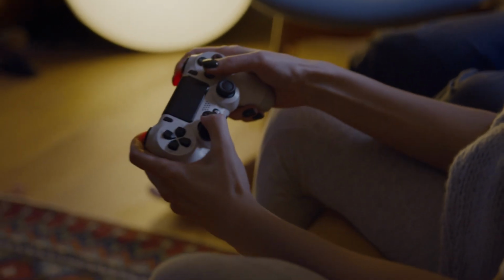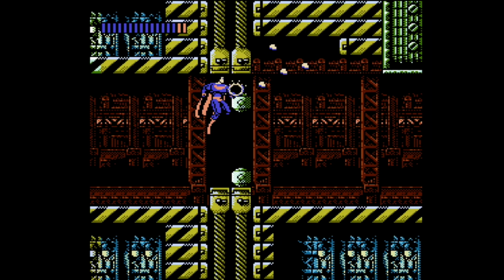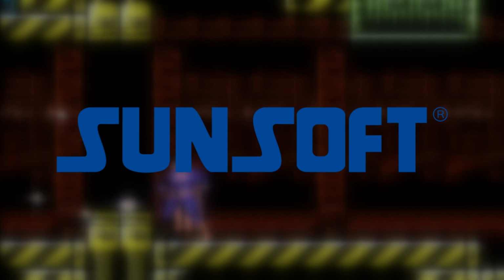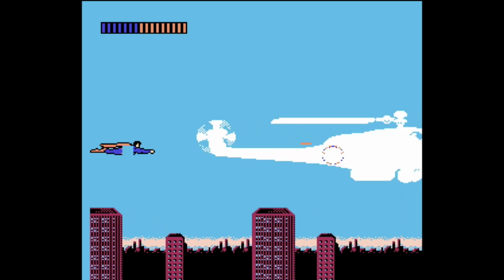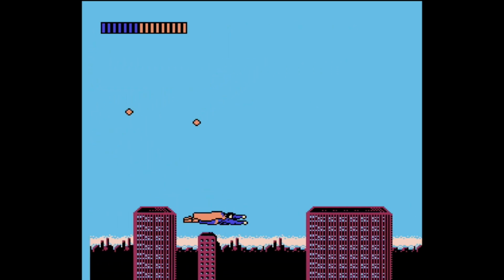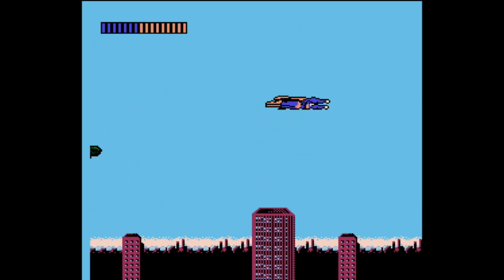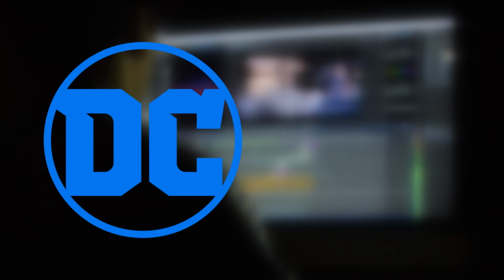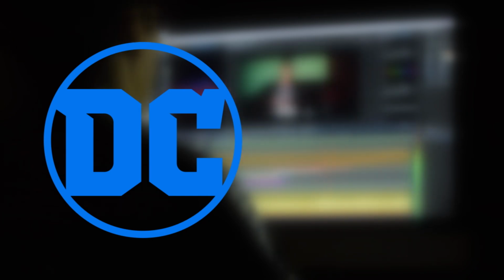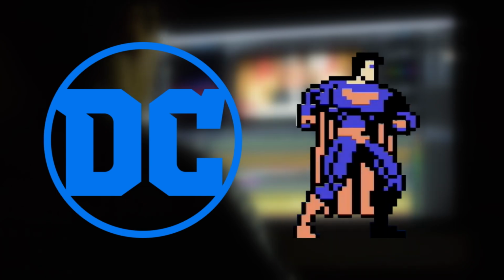of video games. So because of the unrealistic demands from DC Comics, Sunsoft ended up not going forward with the release of this game. It's a shame because the prototype looked really good and Sunsoft didn't want it to go to waste, so they came up with an idea. So if DC Comics is the only hurdle keeping them from making this game, then the solution is simple: take Superman out.